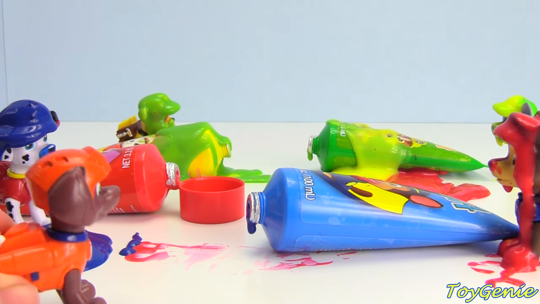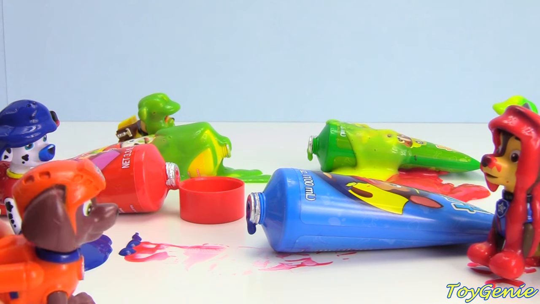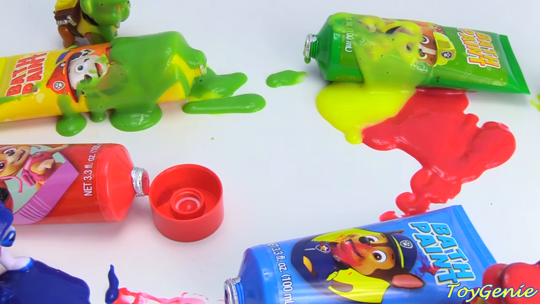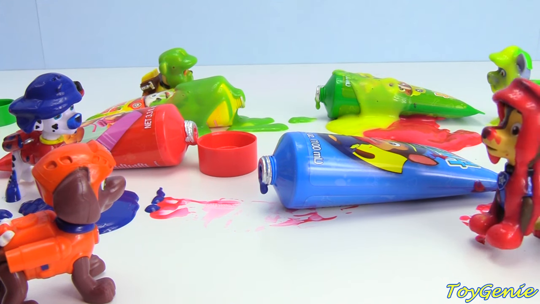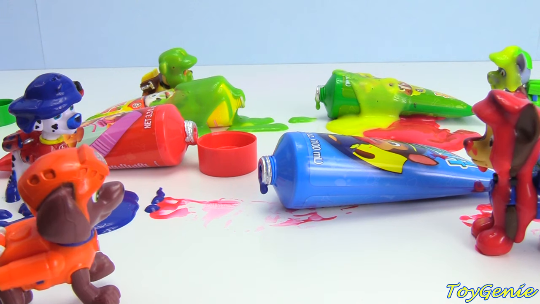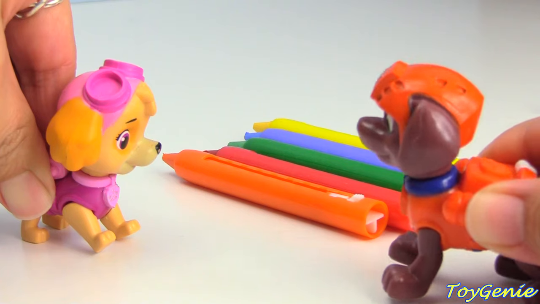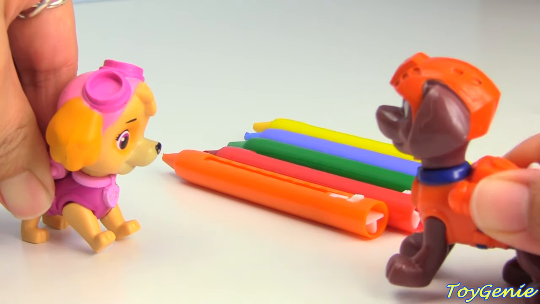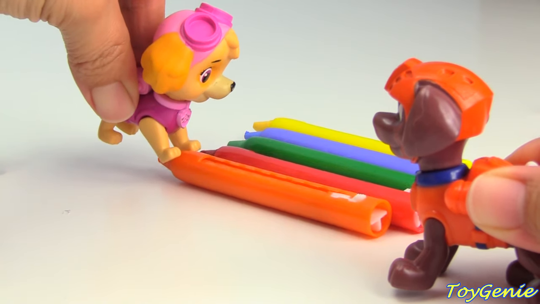Hey, can I play? Can I play? Sure you can, Zuma. Is there any orange? Sorry, Zuma. There's no orange paint, but we have orange crayons. It's right over there. Oh, yay! I'll play with crayons then. Oh, hey, Sky. I'm gonna play with crayons since there's no orange paint. Oh, okay. Here's the orange crayon.